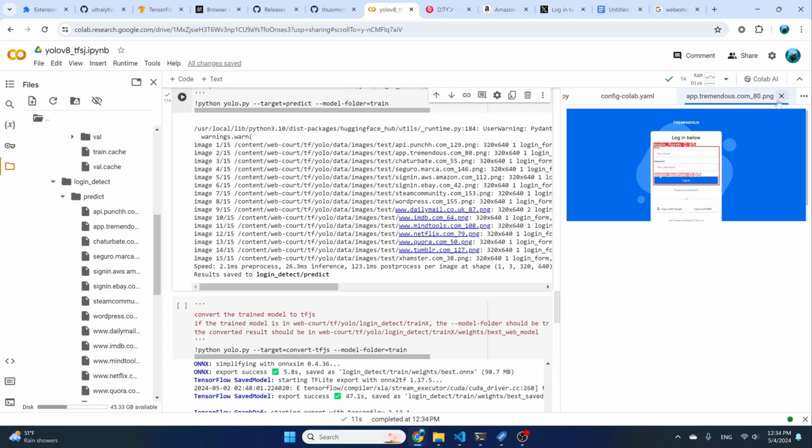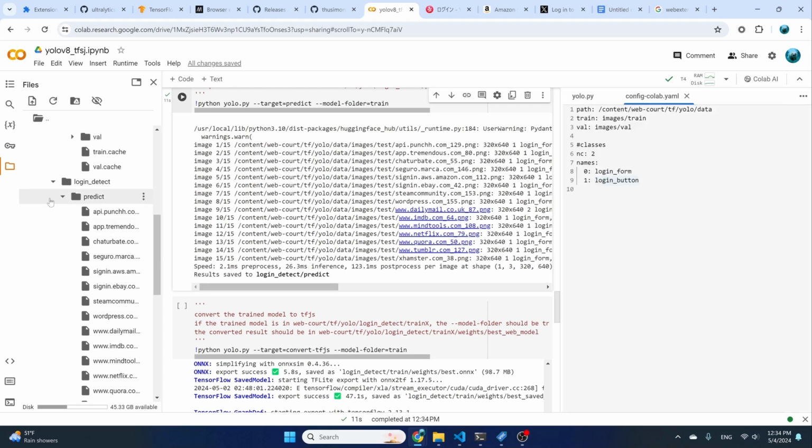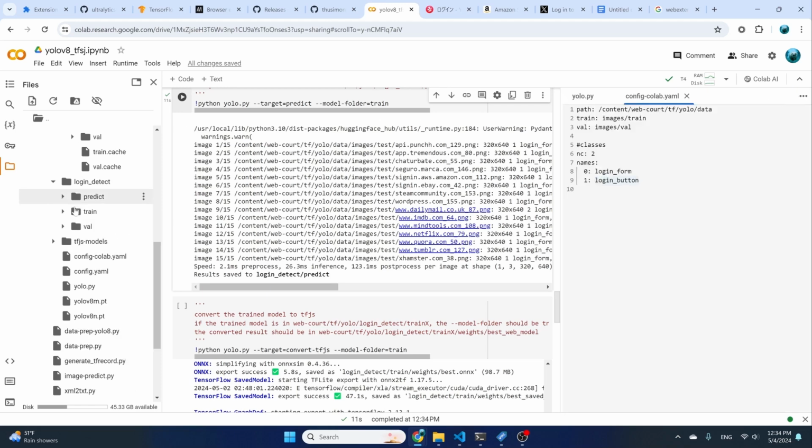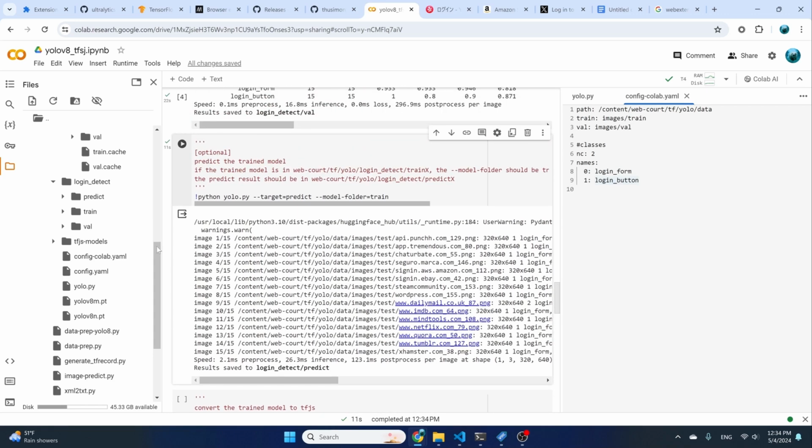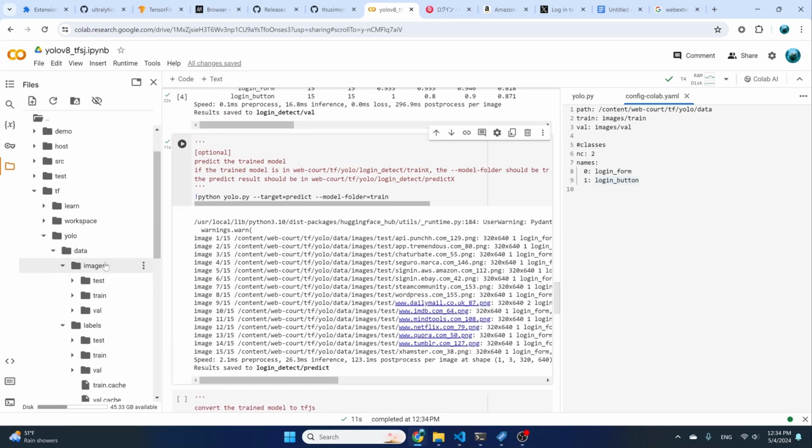And these two steps are optional actually. The most important thing is we have here the train weights, these models.